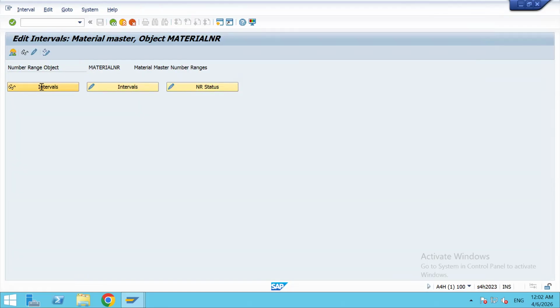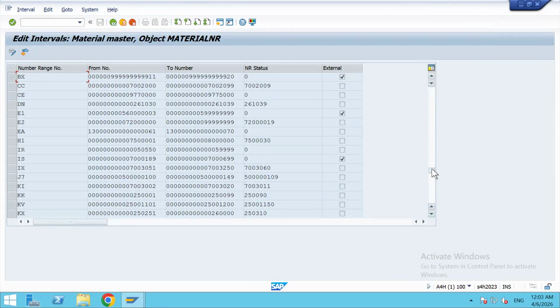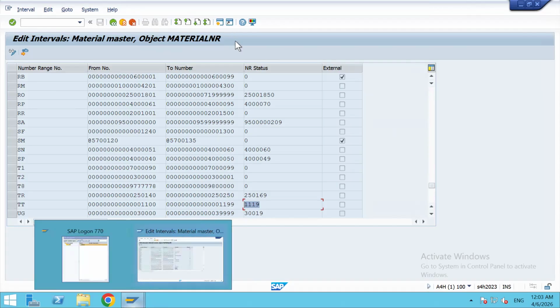This is a TT group. It has a starting number range of 1100 up to 1199. As of now the last number is 1119, so it should save the next number as 1120.